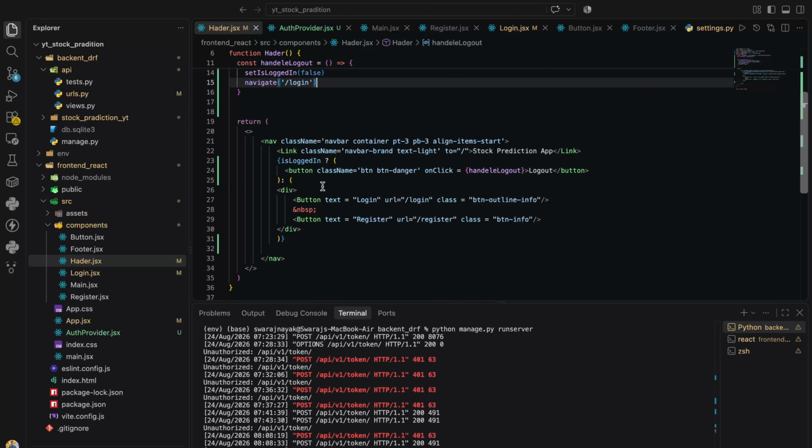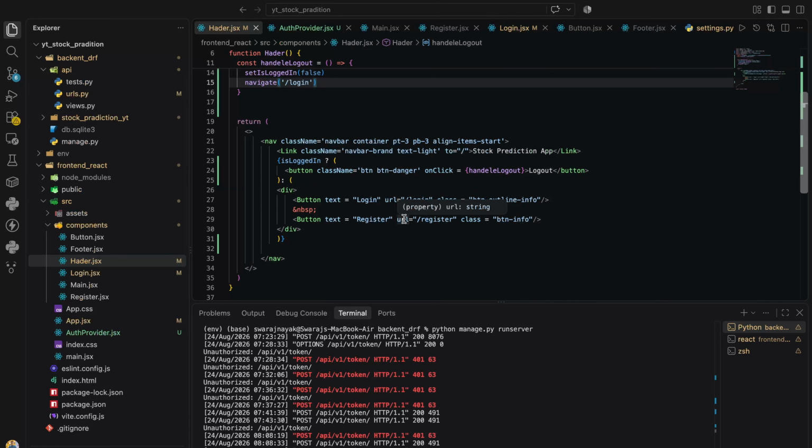This one is an if else condition. If isLogin is true, show this thing. If the user is logged out, show this thing.